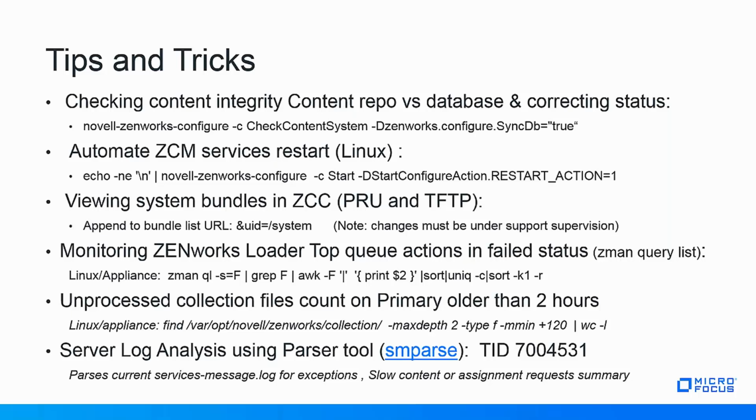Server log analysis, parser tools. There's SM parse out there, and there's a TID represented here, and that can tell you if you have slow content or slow logins. It's a real handy tool to see as a user's logging in if it's slow, or what the impact is. Is it because of a refresh? Is it because of authentication, and so forth? So those are very handy to have.